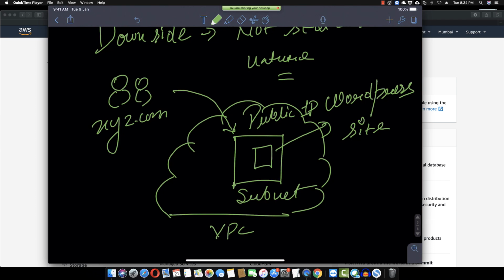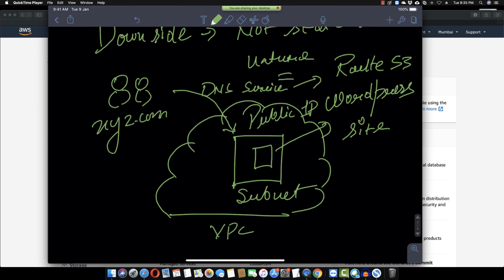This is being done by a DNS service. In AWS, the DNS service that we use is Route 53. We will discuss that afterwards. So we use a DNS service to convert the domain to the public IP address of that instance upon which the WordPress site is being hosted.